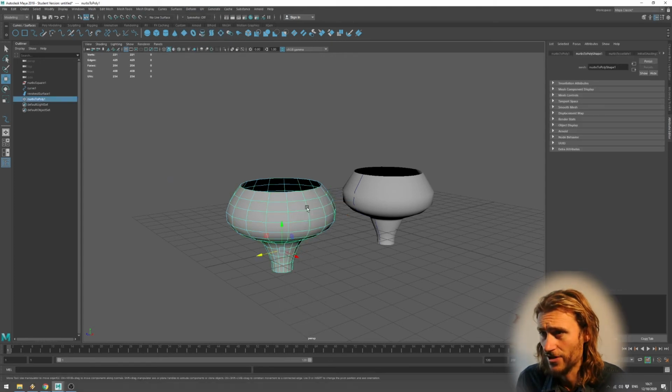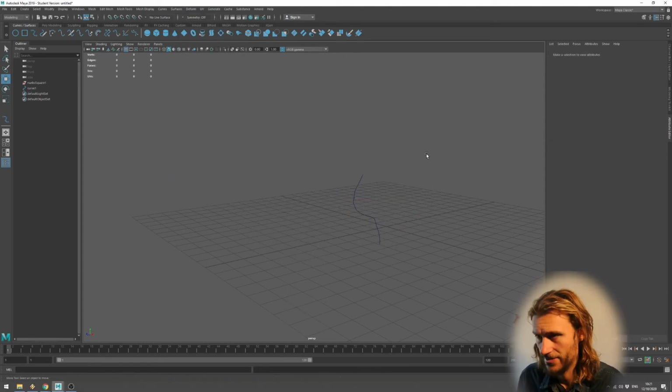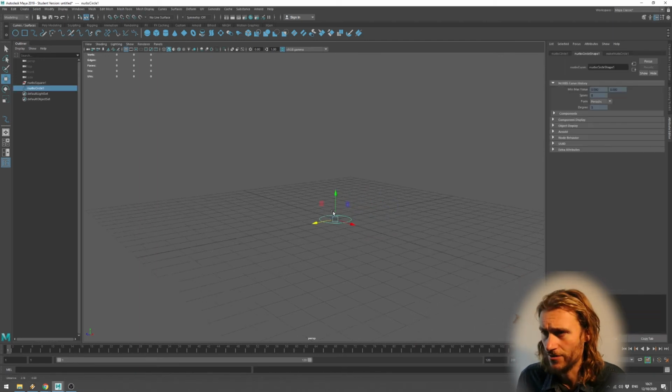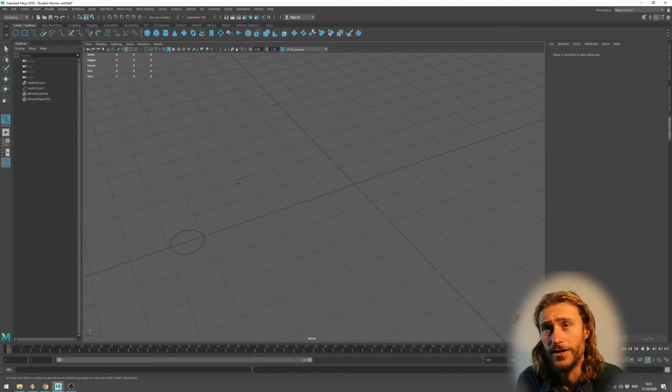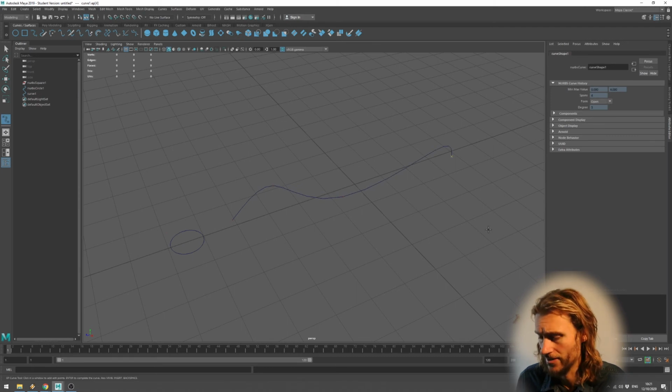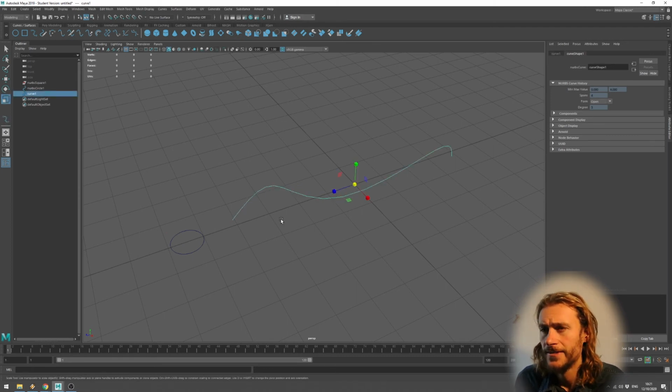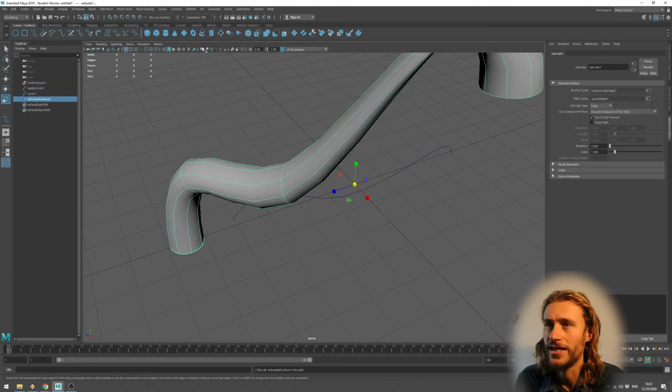It's a bit the same as we saw before. So let's delete this for now. So you need a circle. This is going to be our diameter of what we're going to extrude. So we have a curve. So this is the curve. Enter, and we select I think the circle first and then the curve. I always forget, so let's try this and go to surfaces and say extrude.